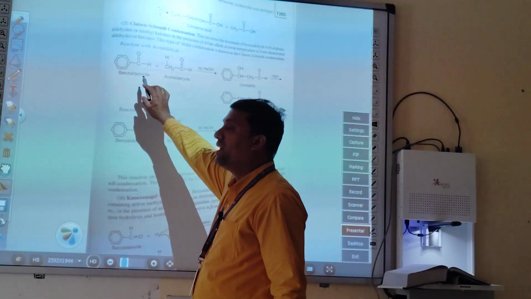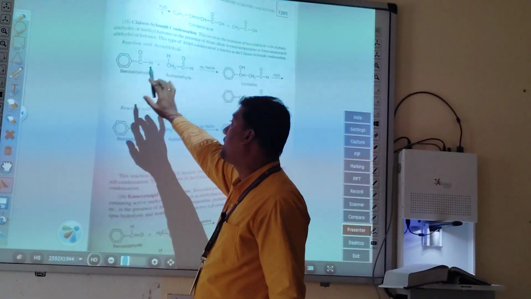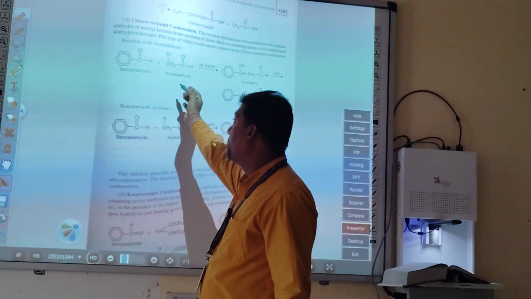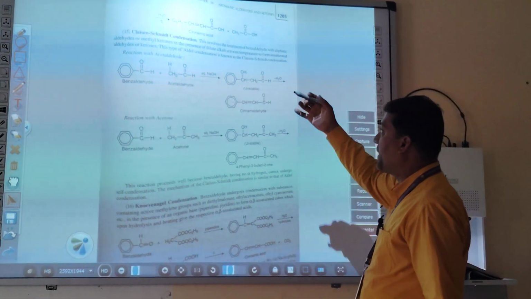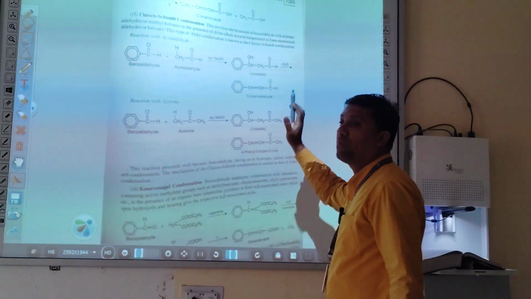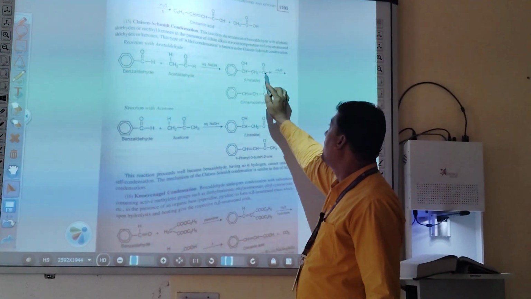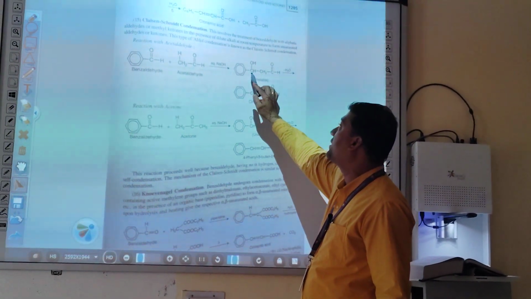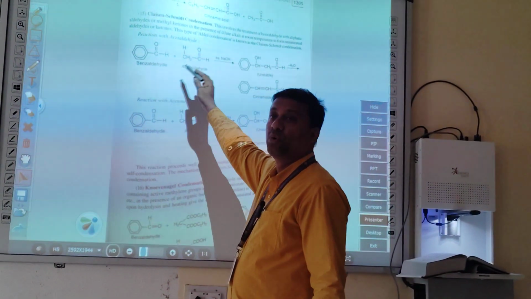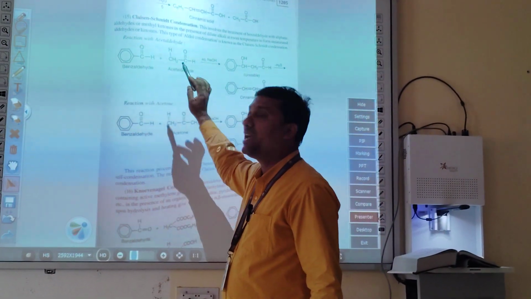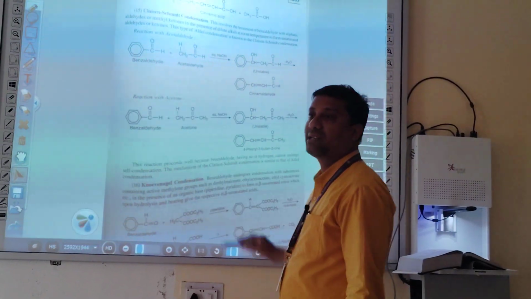This is benzaldehyde and this is acetaldehyde. This is an aromatic type of molecule and this is an aliphatic type of molecule. Between the aromatic and aliphatic molecules, the interaction takes place. In the presence of sodium hydroxide, an unstable compound will be formed. This is beta hydroxy aldehyde. This is the alpha carbon and this is the beta carbon. The reaction occurs between the two molecules. Only one has the alpha hydrogen, and benzaldehyde has no alpha hydrogen at all.